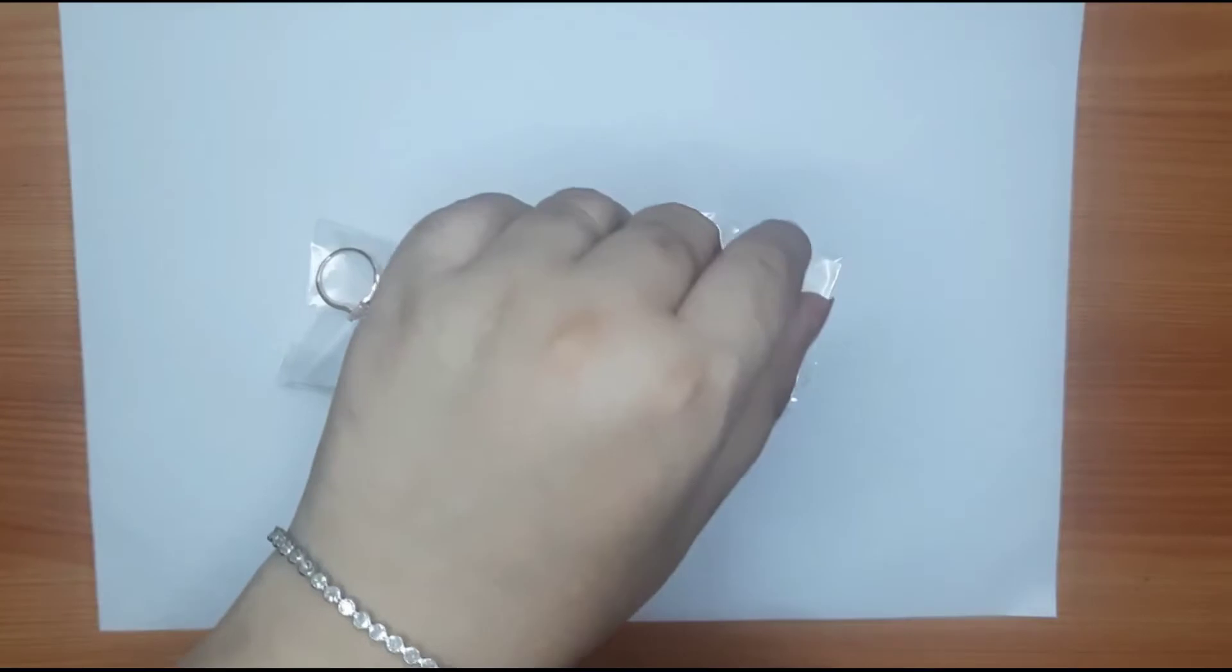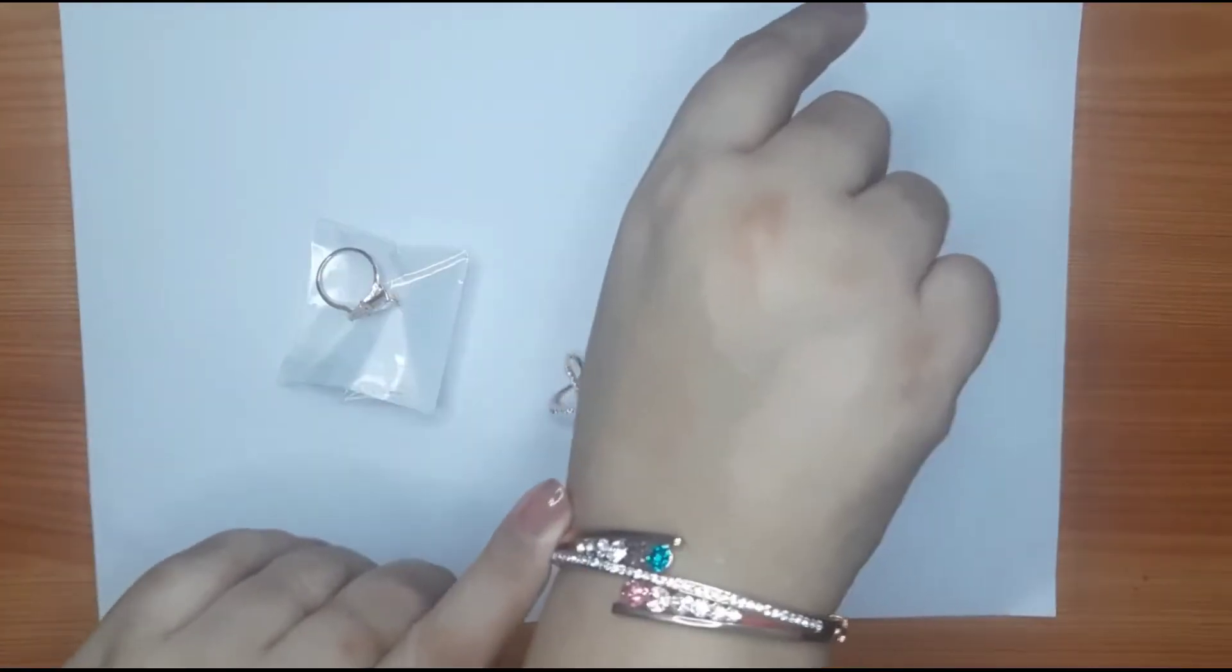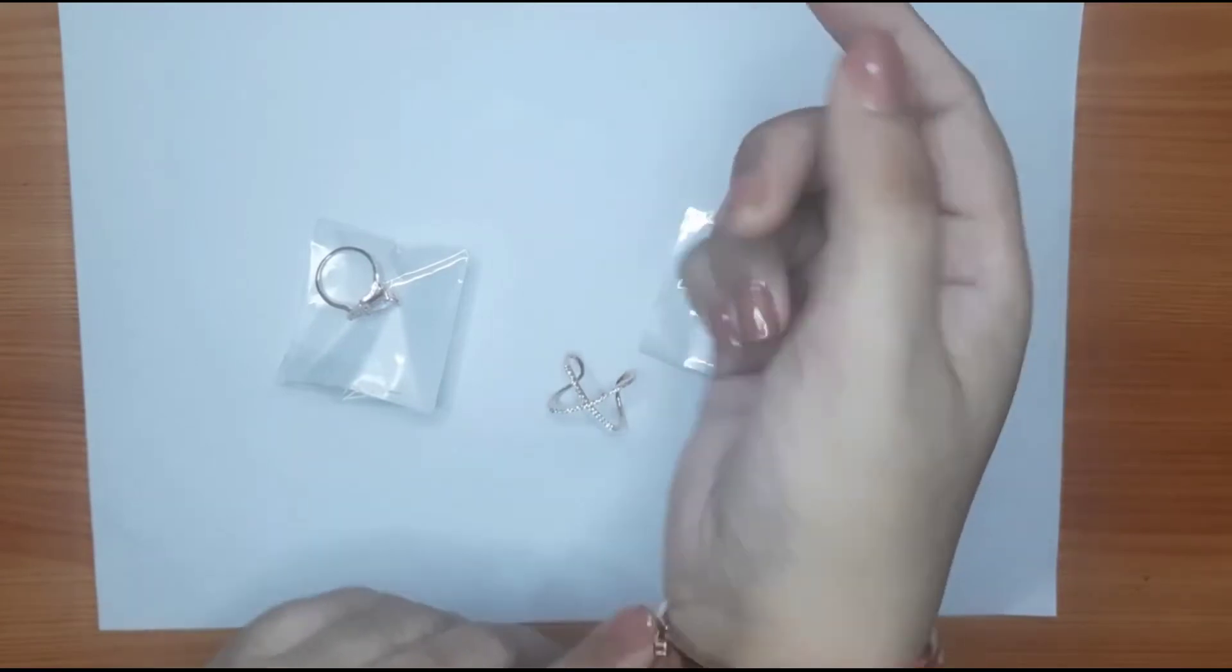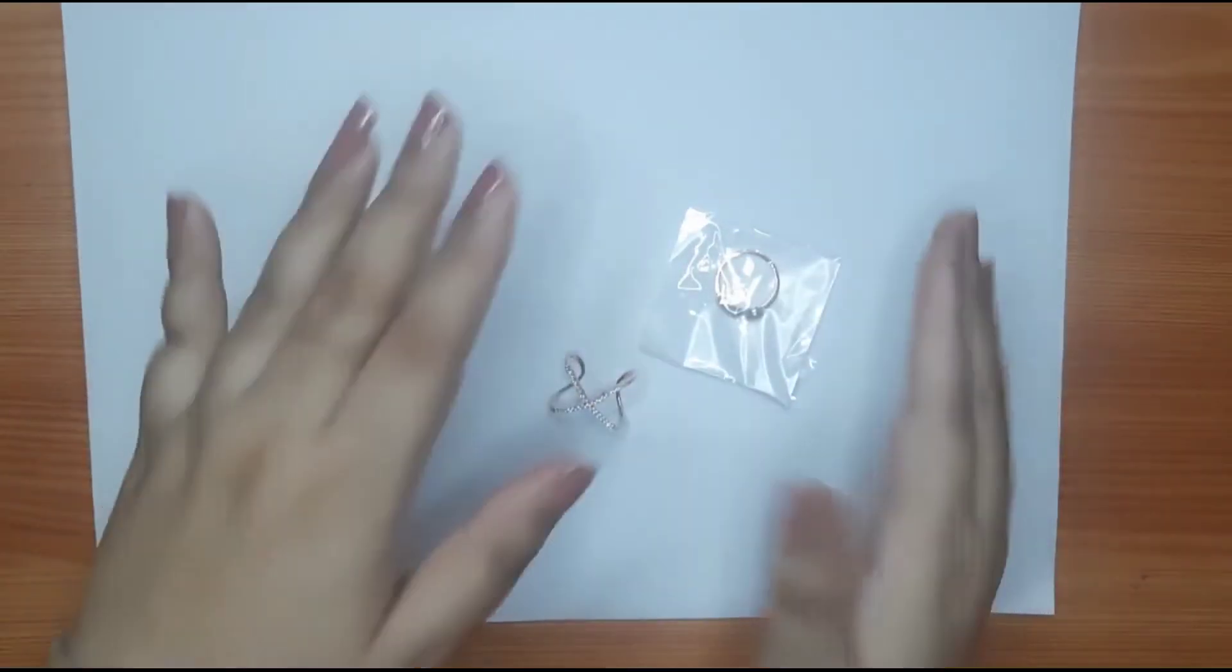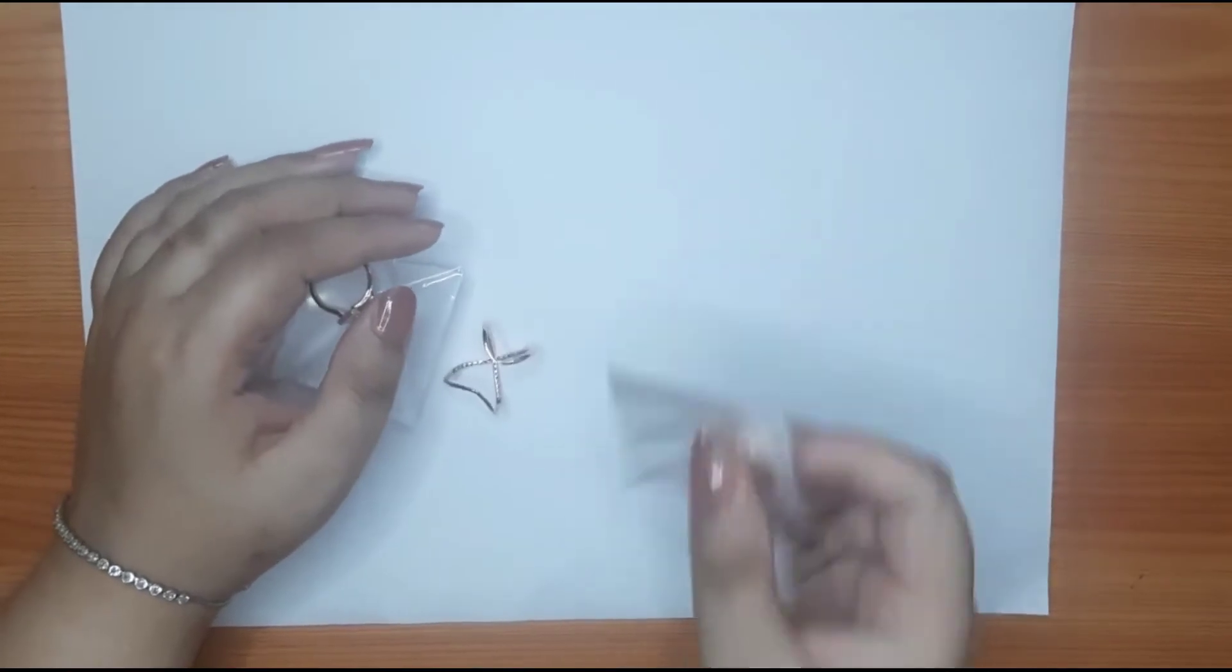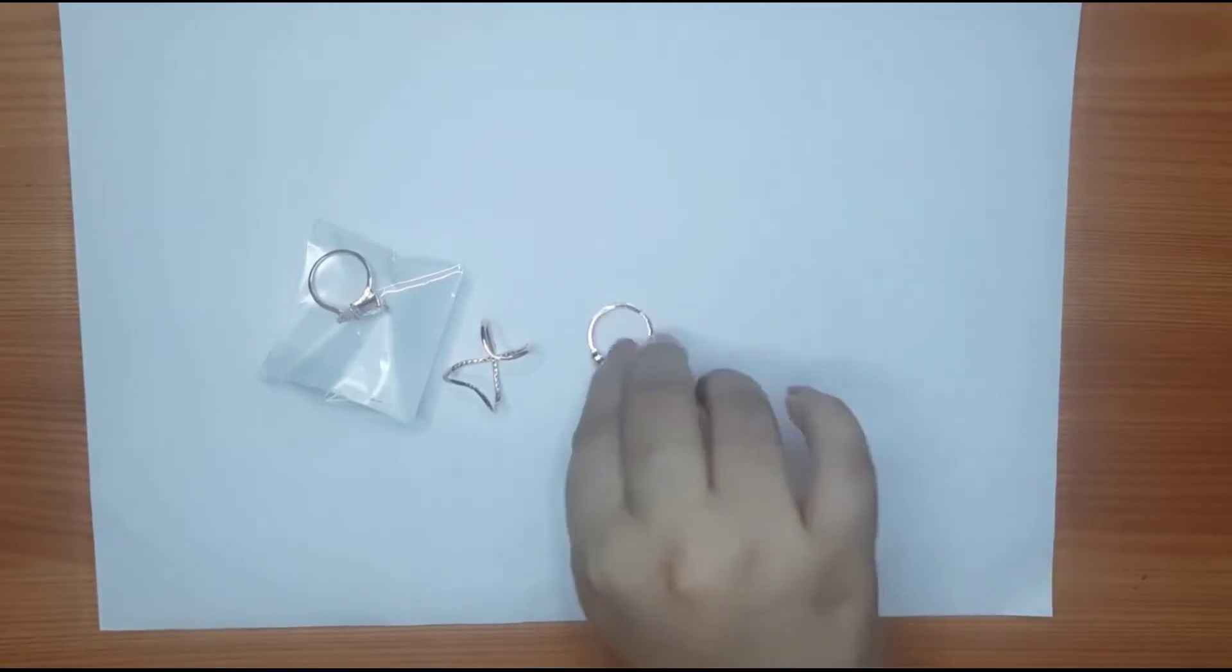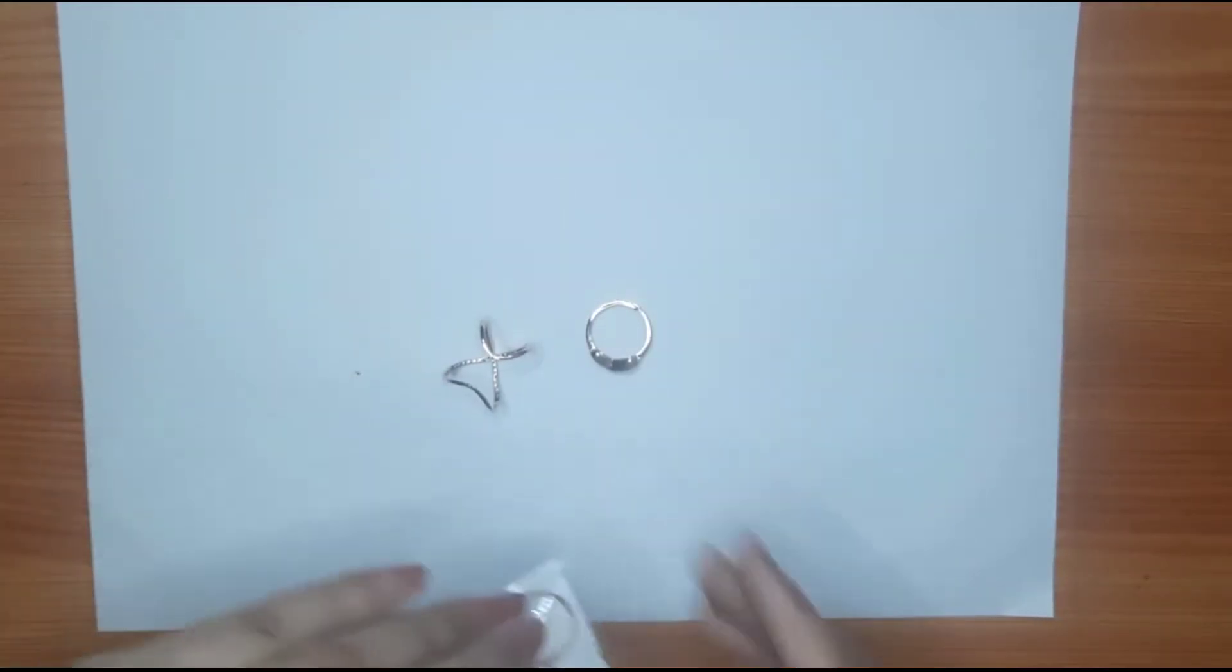And this is also a Jewel Galaxy bracelet in silver color and this is in rose gold color. I personally love or prefer rose gold color a lot so I have purchased rings in rose gold color. So these are the three rings and I have got them in these kind of packaging.